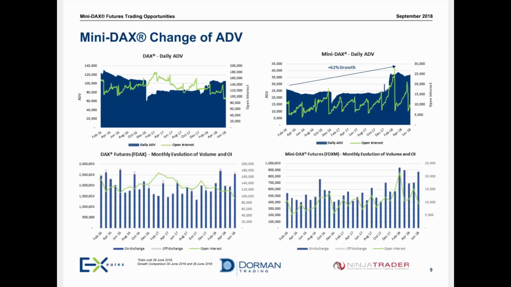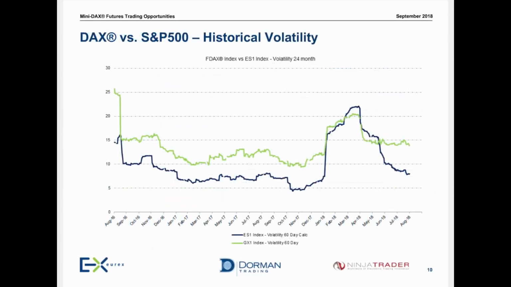I also have a question here. How is the order book liquidity and volume? The order book liquidity and volume, well, if you look at that, it's steadily growing. Monthly trading volumes on the DAX and the Mini-DAX show stable and growing volume figures as we look at these charts, and the trading volumes in the DAX, the full-size DAX, remains at a high level. The Mini-DAX, as I mentioned, their daily volumes are growing at 60% from 2016 to 2018. So, again, we want to keep in mind that Mini-DAX volume is driven by new participants coming into this market. So I really find that very interesting.